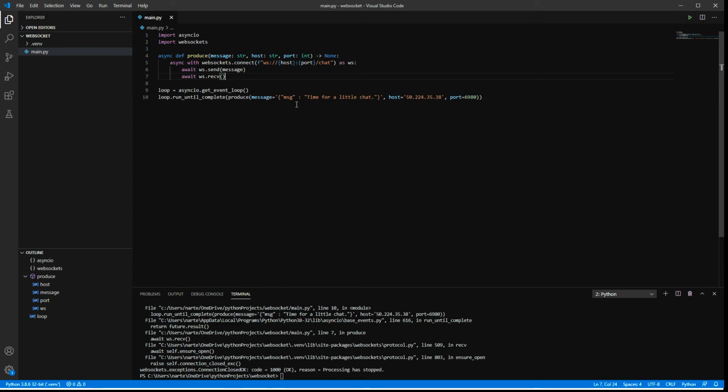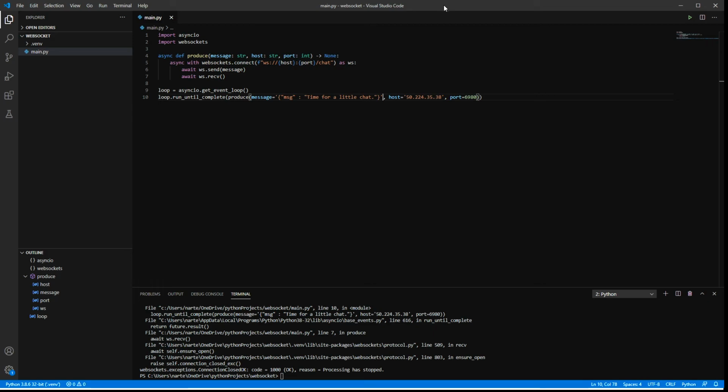And then we'll be looping through it. And you can see the message. I'm formatting it as a JSON string because I want to be able to work with it in JSON when I get it. You can see the host IP here, the port number, and I'm actually doing the /chat for the endpoint up here. All right, so that should be ready to go.